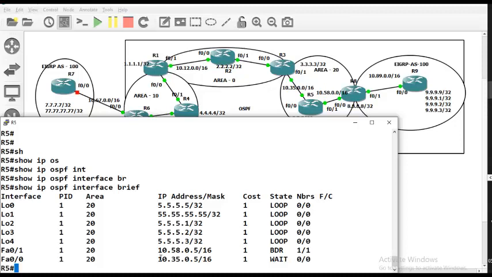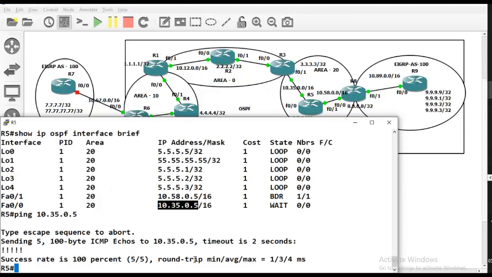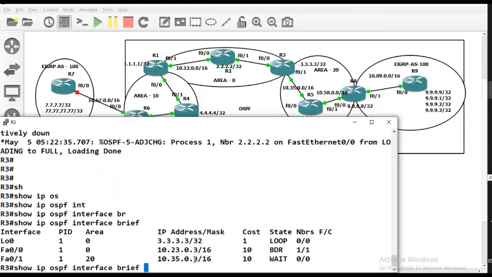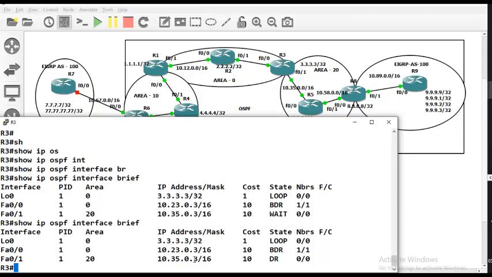Why is it waiting so long? Is there any problem with the cable? I'm able to ping. Oh no, both cannot be DR, so there is some issue.